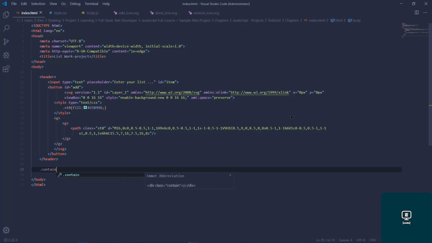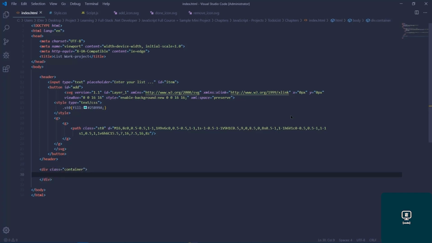When I write dot container, the Emmet plugin can be used through this shortcut of the codes. I can easily make the div body, I just need to hit the tab button once. It writes the container. These are items that help you a lot in coding and speed things up.